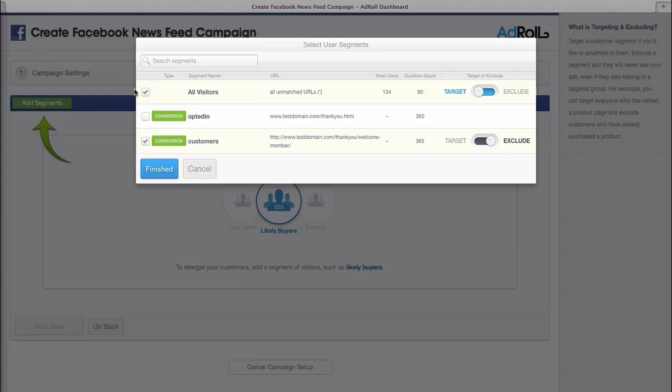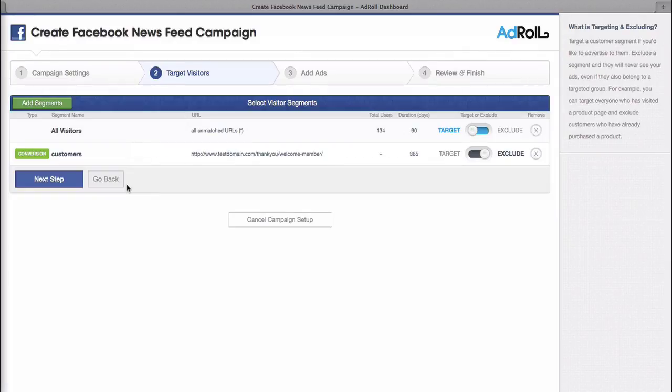So that means it's going to target people who've landed on the site, but exclude anyone that has landed on the site but been on this particular URL, which indicates they're already a buyer within the last year, okay? So then I hit finished, and then I go next, and then I will be remarketing to a particular segment, okay? Nice and easy. Really, really powerful stuff. Definitely do it. As I said, I'll take you back to the slide just for a sec.